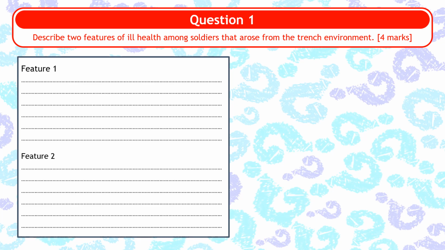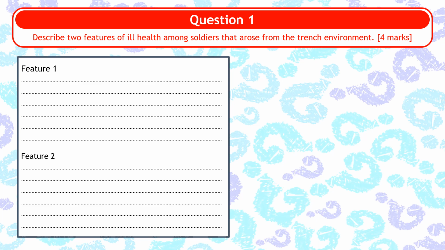If you want to give this question a go, give yourself about 4 or 5 minutes to think of two features that you would find in the trench and tell me a little bit about them. Tell me about how it would affect a soldier living in the trenches and fighting in the trenches, and it's worth 4 marks, so you need to give two features and 2 explanations. So if you'd like to give it a go, you can pause the video now.